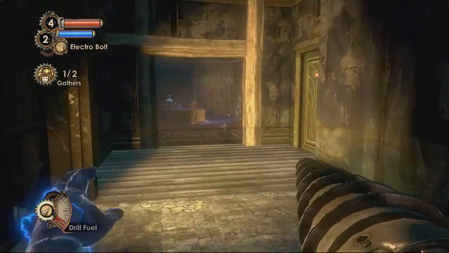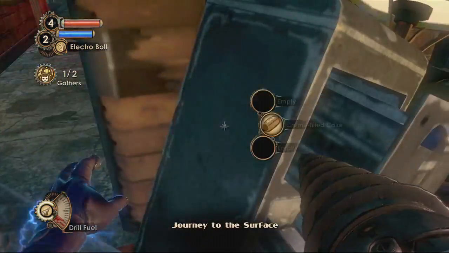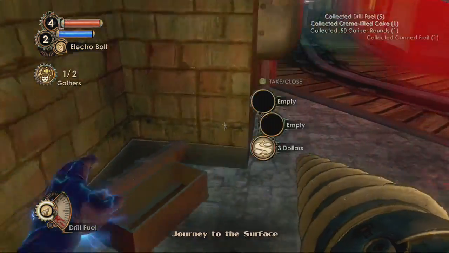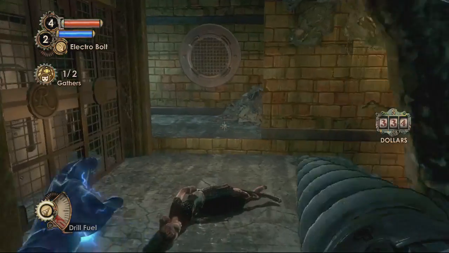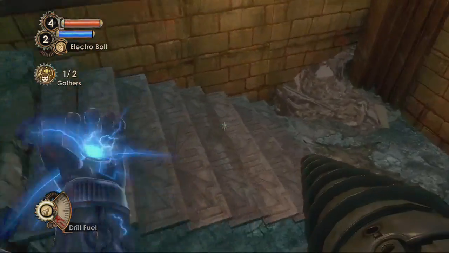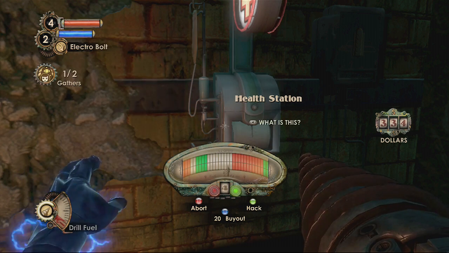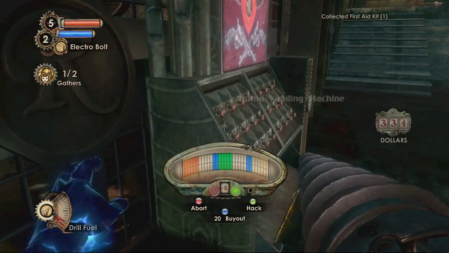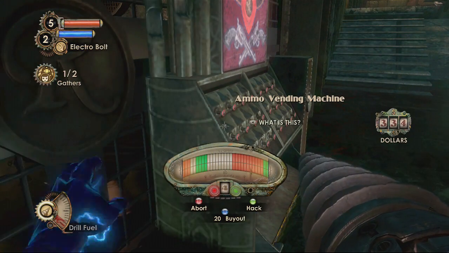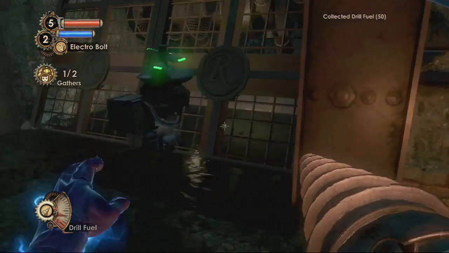Alright, I think I'm back on track now. So, we'll just keep going. Pretend like nothing ever happened. Nobody saw what I messed up earlier. Alright, let's see. Where was I? I'm trying to figure out where I was when I messed everything up. Alright, boom. There we go. Here we go! Alright, let's try this again. Round two. God, I hope I don't mess this up. Alright. I got drill fuel, awesome.